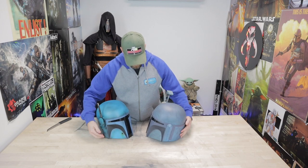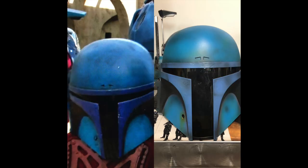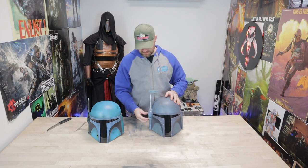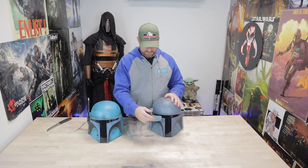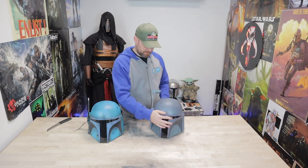My overall impressions now that I've unboxed it: the quality of the helmet is awesome, they always do such a great job. The paint sucks — I'm not a fan — but some of you may love it and that's okay. You can see the differences — how much more blue ours is. Maybe I'll try to find screenshots of the actual screen-used helmet to compare. If you're not familiar with the Black Series helmets, the ear caps drop down and the lights turn on with a little battery pack, which is a cool thing for a cosplay helmet.